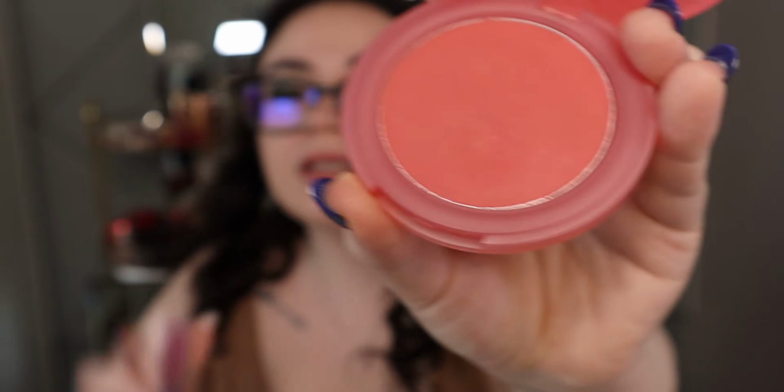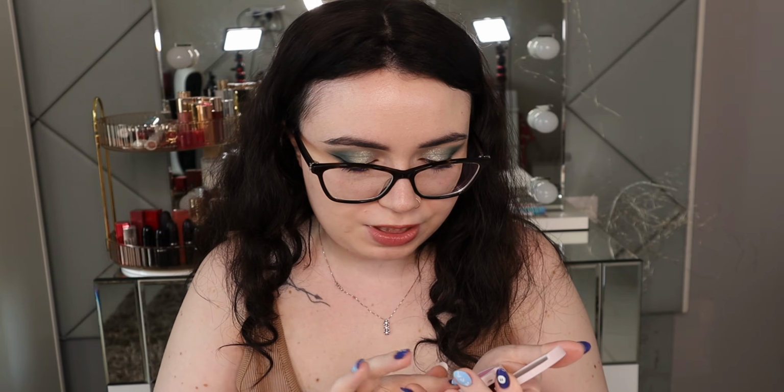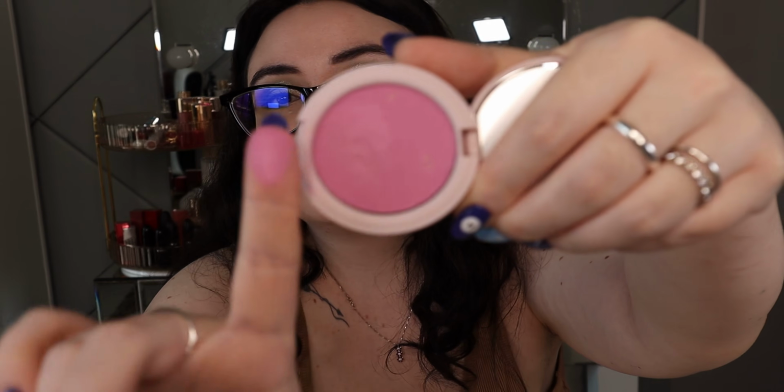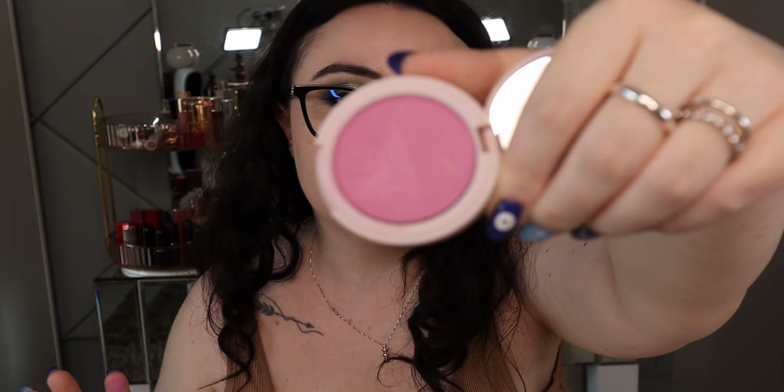So I can say that the Rare Beauty had a very similar texture when I first opened it. Now you cannot see that because I've used this, but they had this textured appearance to them. Okay, that's interesting because it's not as soft as the MAC Cosmetics. So when I do this, it seems like a powder, not a cream. I can press, but it doesn't leave big imprints, just tiny ones. So it's more hard pressed.